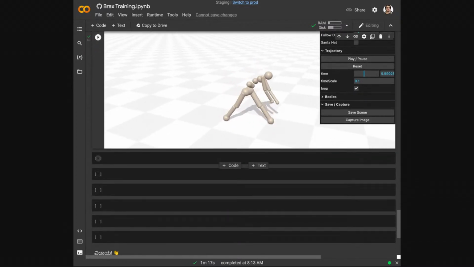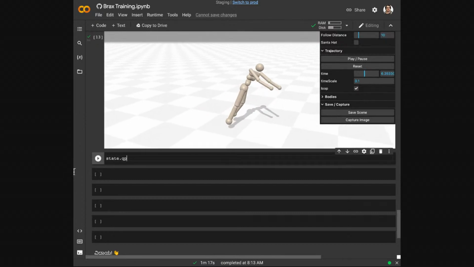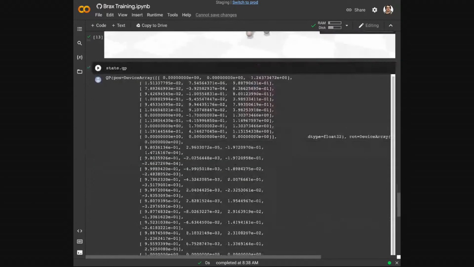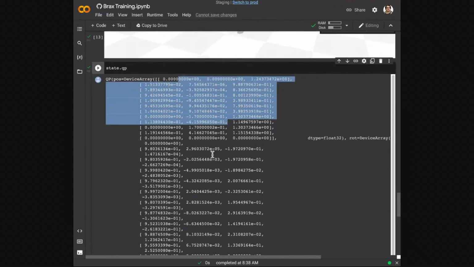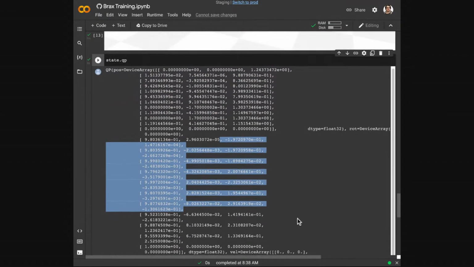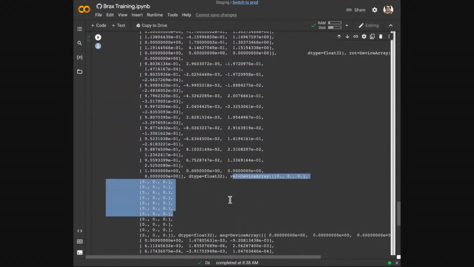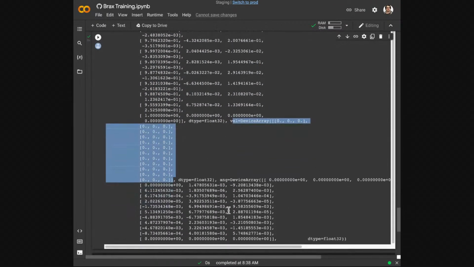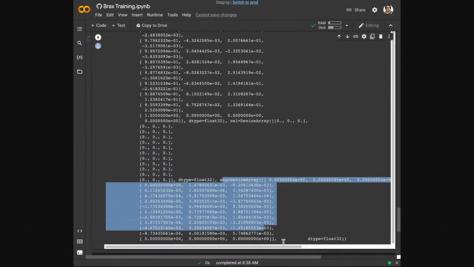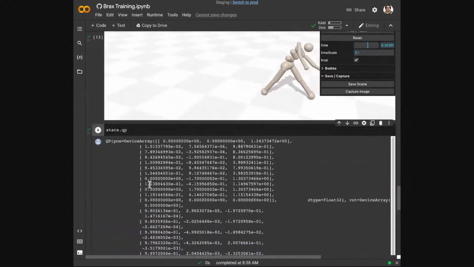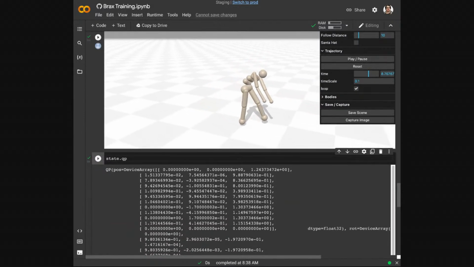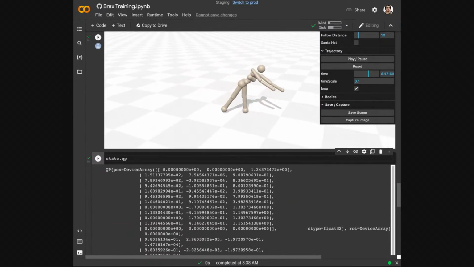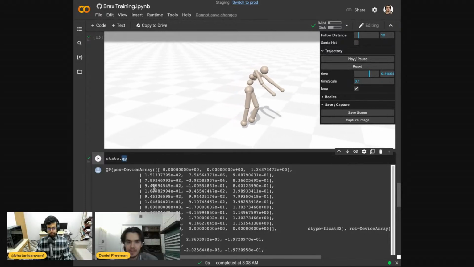So we can look at the state data. The state data has a bunch of stuff in it for bookkeeping, but really state.qp is the state data for the system. So this is the positions of all of the body parts, the quaternions for all of the body parts, the velocities of all the body parts, and the 0 is the 0th one, so it's not moving yet, and ang is just angular velocity. We've written it functionally so that we only pass around the data that needs to be passed around, and this is the minimal state data for the problem.